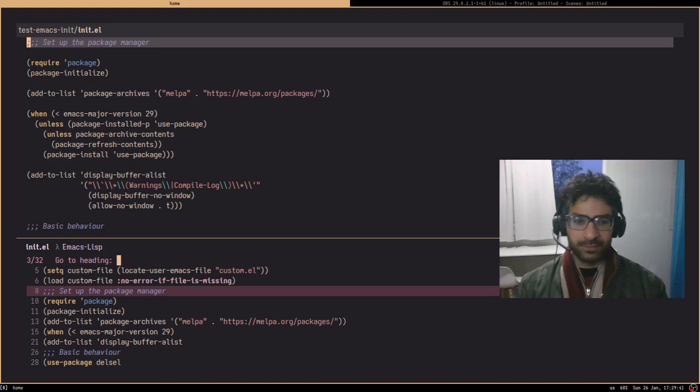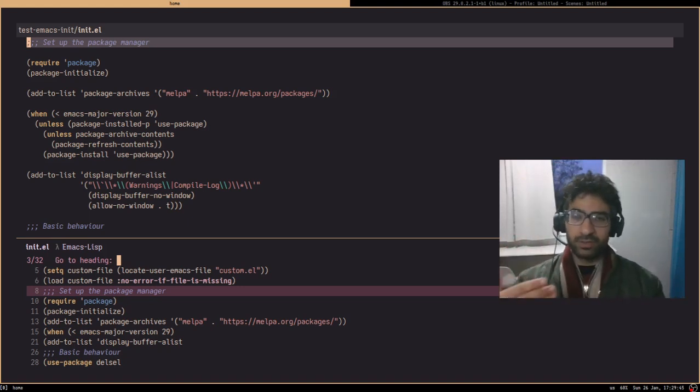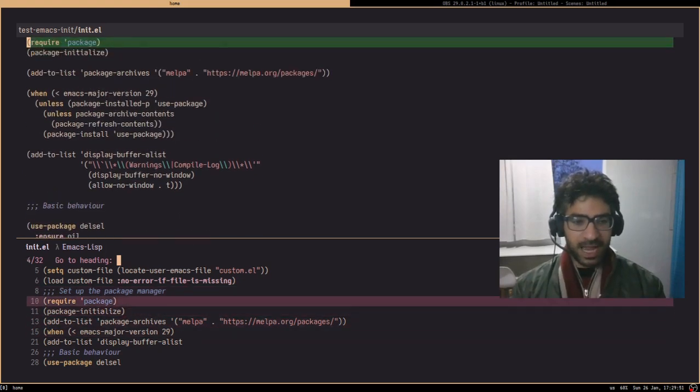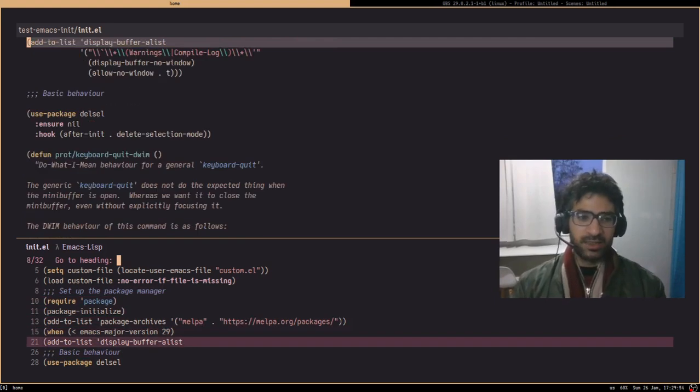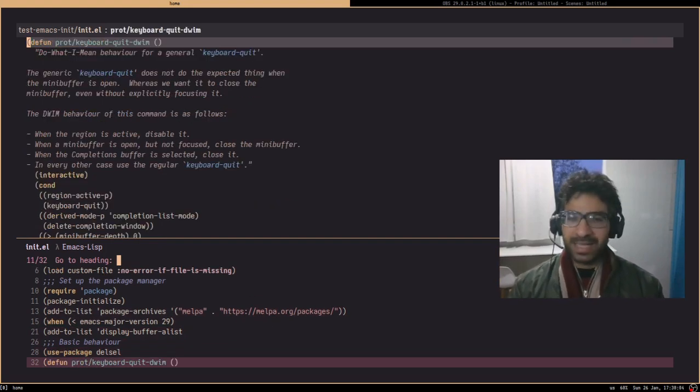It doesn't really matter. And the upside of Consult, which I have talked about in previous videos, is that it also has a preview mechanism. So as you move up and down in the minibuffer, you see the lower part of the screen, the upper part will be updated to show you the context, to show you what it is you are about to visit, what it is that you are matching in the minibuffer. And I think this is a very nice feature to have. It is user friendly.